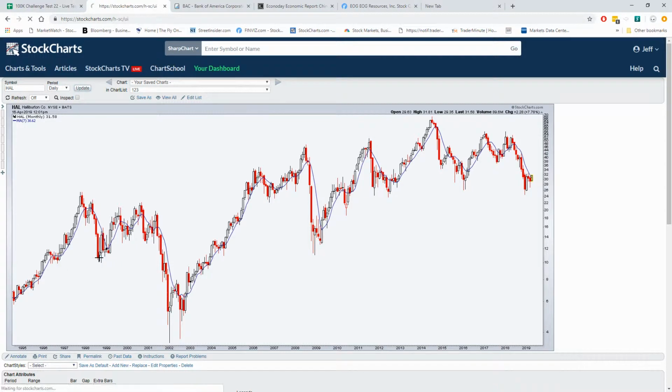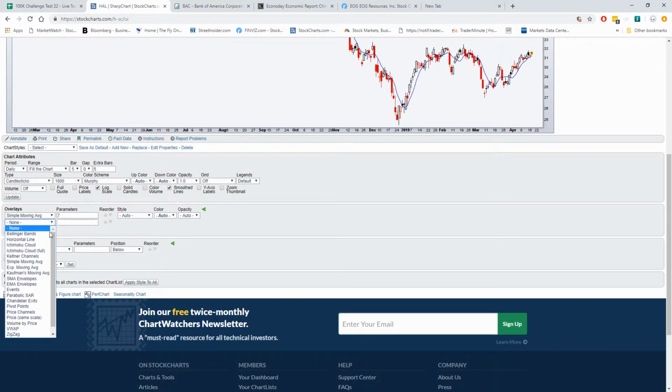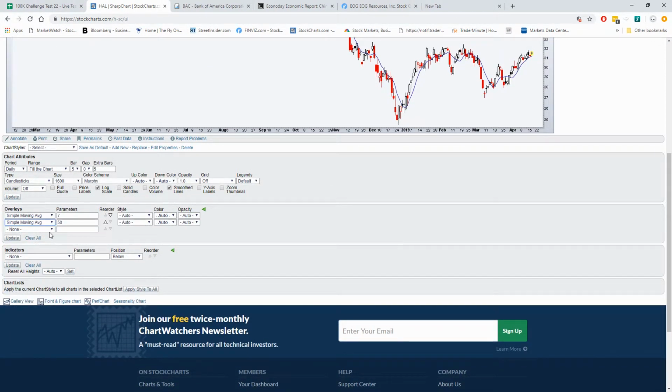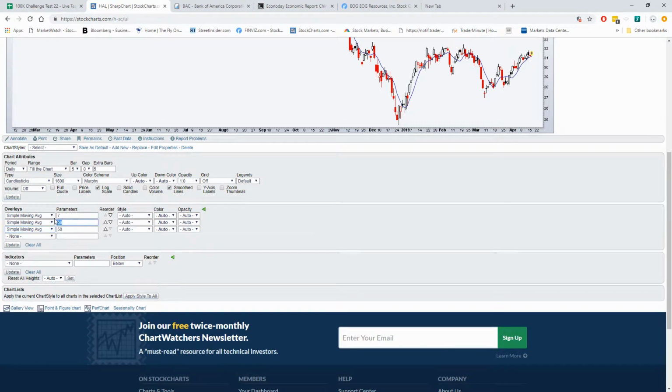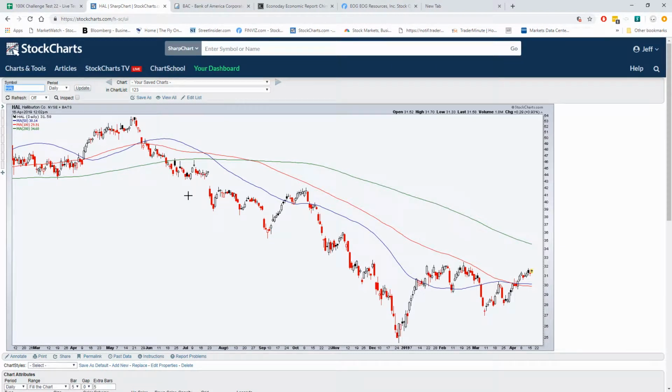Sorting method number 2 is just the daily chart and 3 moving averages. And all of these moving averages are simple, right? We're going to use a 50, a 100, and a 200-day moving average. What we're looking at is whether these are tied up or tied down. So basically, we're looking for the 50-day moving average to be greater than the 100-day moving average, which should be greater than the 200-day moving average.